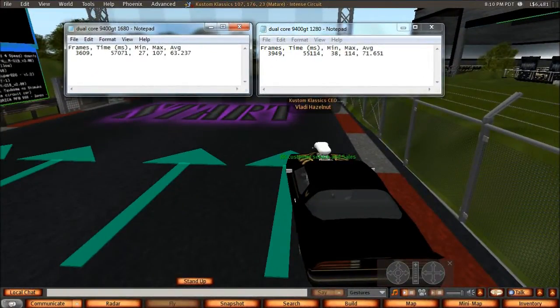I ran this both in a full screen 1680 by 1050 and in a 1280 by 720 windowed. Both windowed, just one's maximized. And we can see here the 1680, we went from a minimum of 27 frames, a max of 107 with an average of 63. And then in our 1280 by 720, we had a minimum of 38, a maximum of 114, and an average of 71. So, changing to a better video card, even though it's only a $40, $50 video card, actually makes quite a bit of difference in performance.